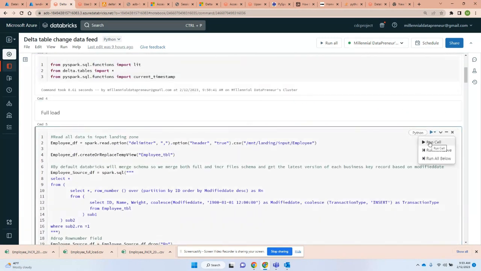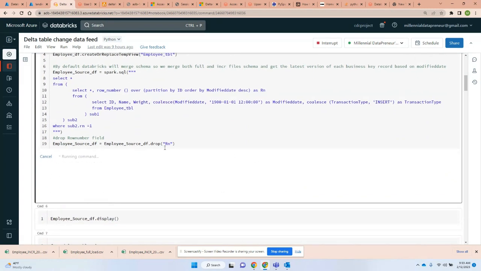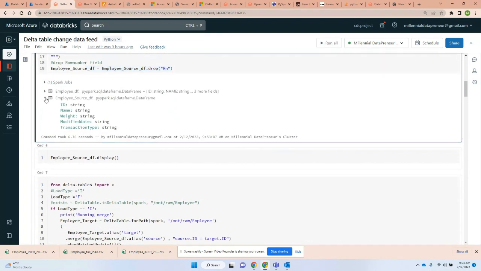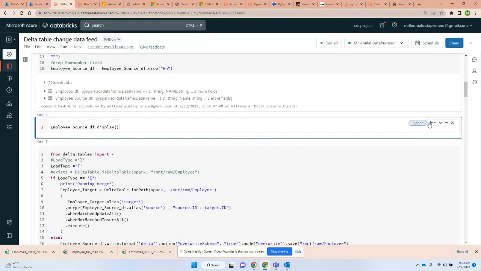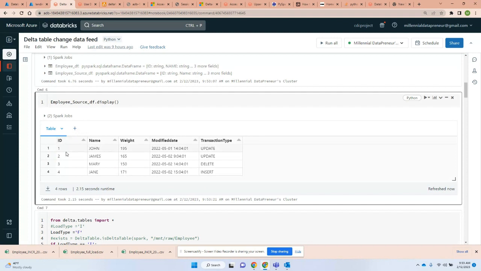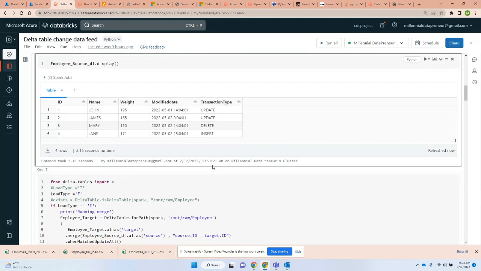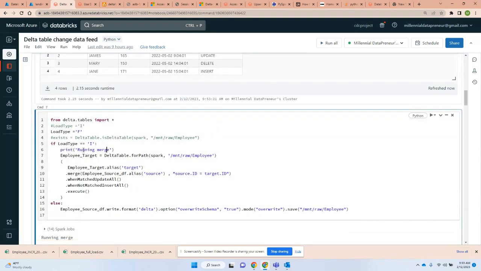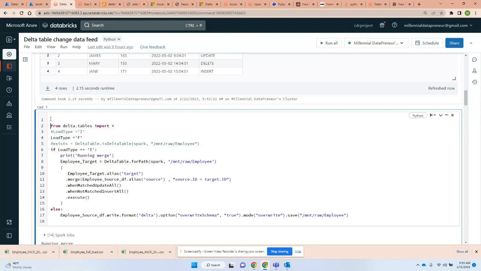We run this command, and we drop the row number field. So it's running. That ran well. We can display the data just so you can see that it works properly. So this is our data. Now, next step is we want to move this data to our raw zone.